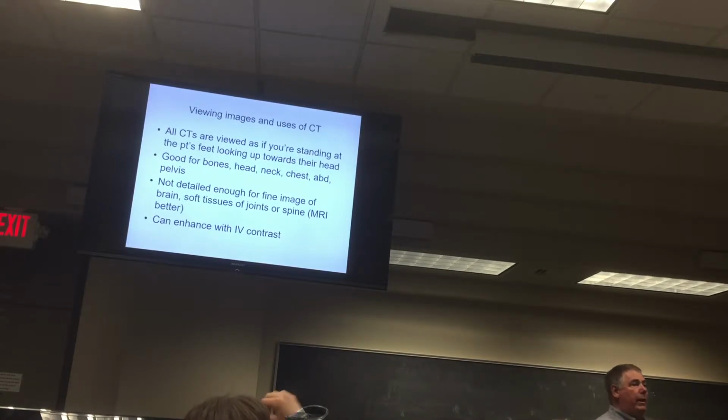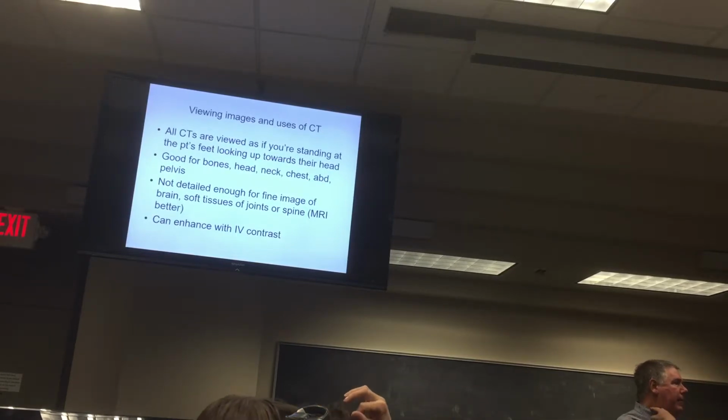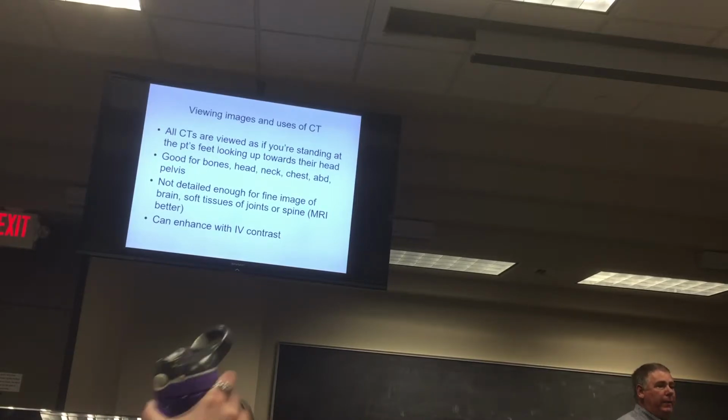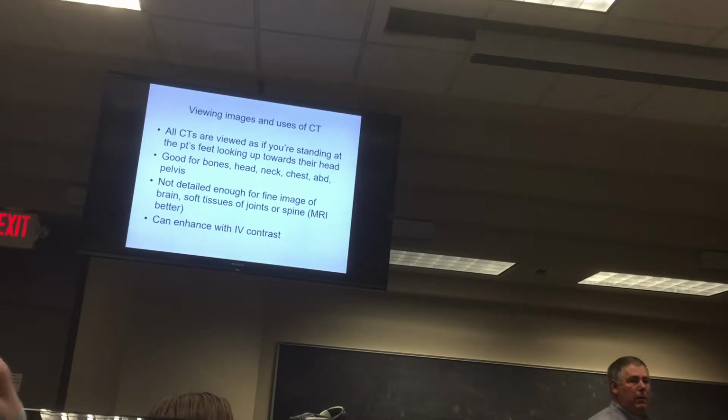She had a great point at the break. A provider ordered a CT of the neck because of a mass in the back of the neck, with and without contrast. The radiologist said, no, you're only going to get it without contrast. Why did they say that? What is the purpose of contrasting a mass in the back of the neck? It's not vascular, it's not GI tract. It's not going to pick up any contrast material. So you only use contrast if you need it to highlight an area to be able to make a diagnosis of that area or to distinguish it from another area. Okay, this is with CT and with MRI.